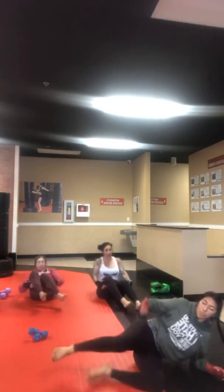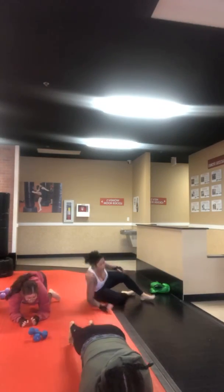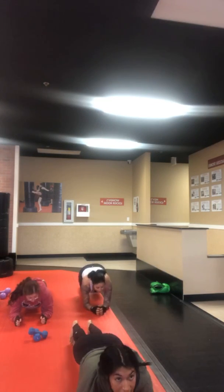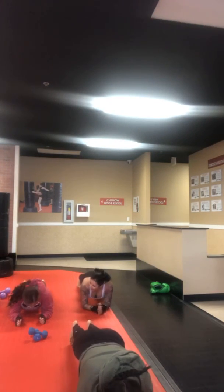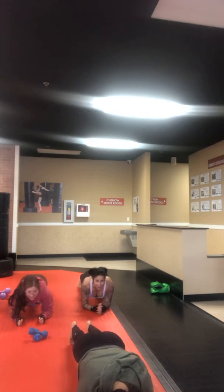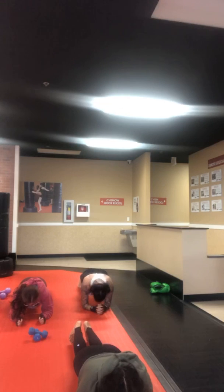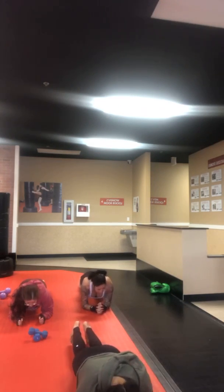You're going into elbow plank. Both those elbows, core tight, booty low. Squeeze that core, me too. If you need to modify this, you're on your knees. Make sure you're leaning far enough forward. You can still feel it engaging your core.